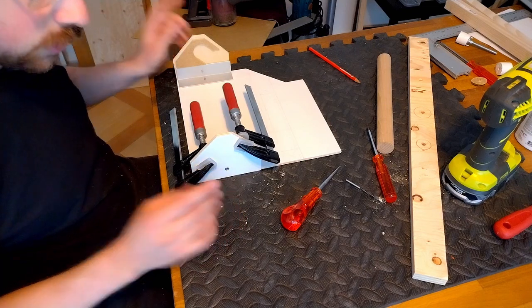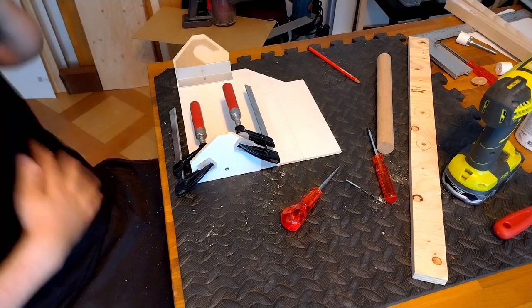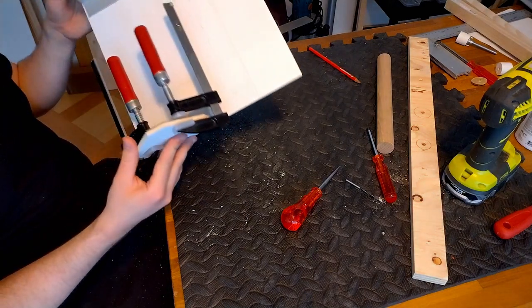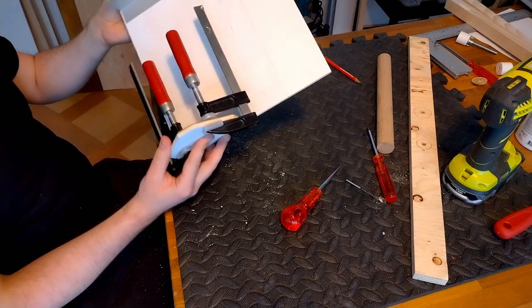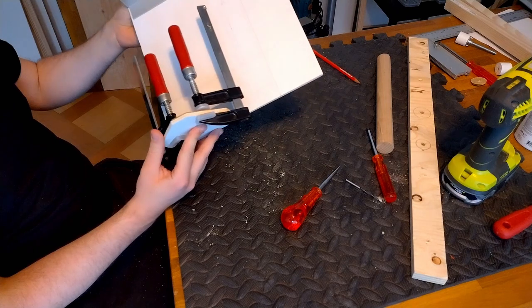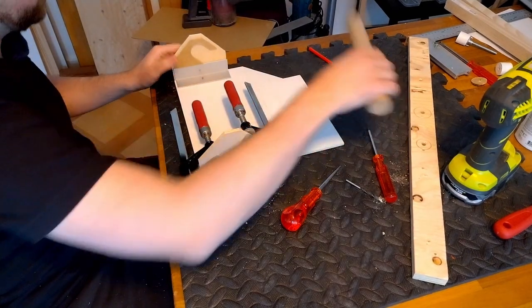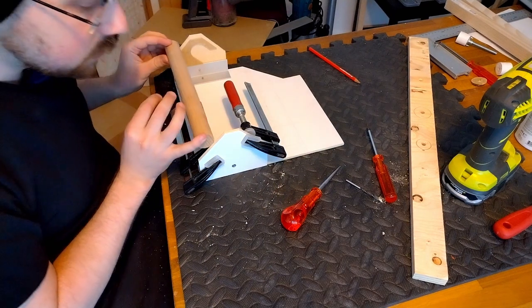I guess what I could have done is to cut this thing to just make the inset a bit narrower, but I think now it's too late because I did the screw holes already, so I think it's gonna be fine to just cut a longer piece of this.